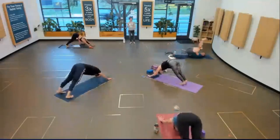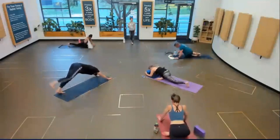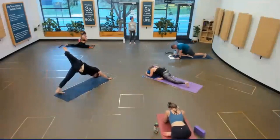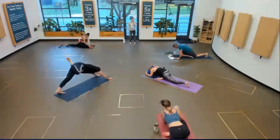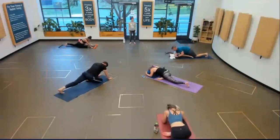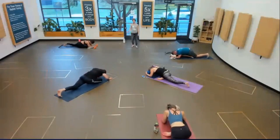Right side, half pigeon. You can take the pose on your back facing the ceiling or facing the floor. Without making any adjustments, know what both of your feet are doing. Just check in with them. So you don't need to perfect or move them in any way. I just want you to notice where they are in space and what they're touching or not touching.